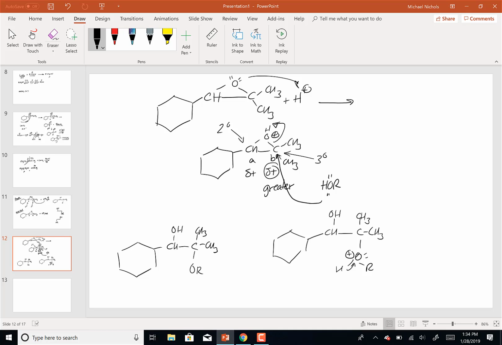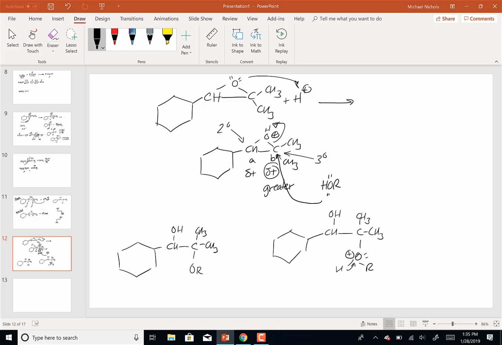So does everybody kind of see the logic here? When an acid is present, it will always protonate the oxygen. When it protonates the oxygen, that will push the positive charge into the 2 carbons of the epoxide. If one of them is more able to take on the charge, it will. And then where will the alcohol add? The alcohol will add to the carbon with the greatest positive charge, which is also going to be the carbon that is most substituted.